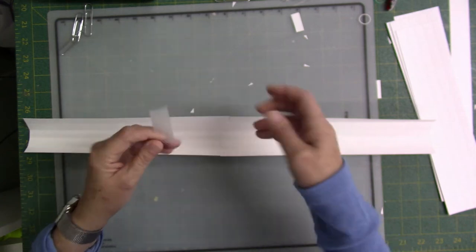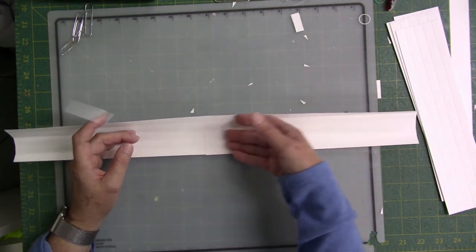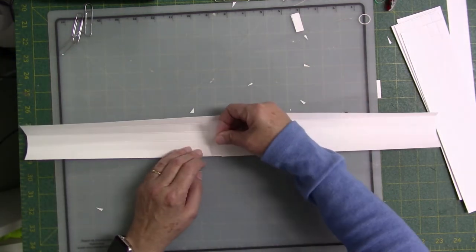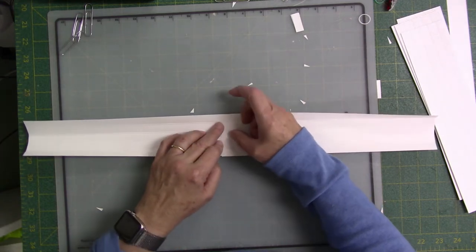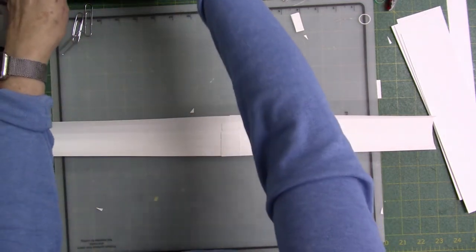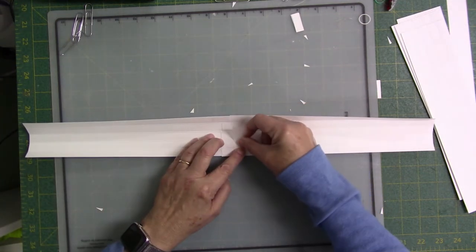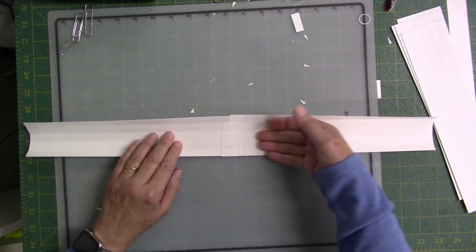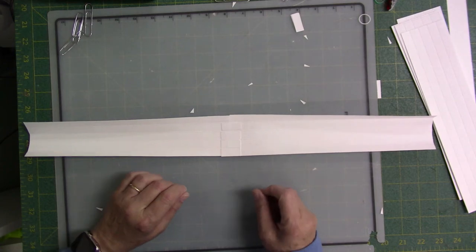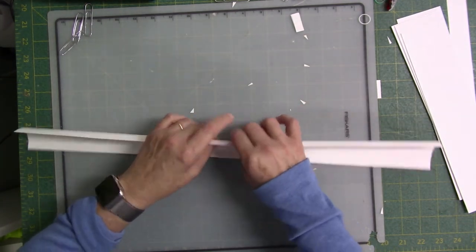And that tacky glue grabs pretty quick. I'm going to take some scotch tape and you want to cover up these edges because when you're sliding your quilling strips in, you don't want them to grab onto those edges like that, it'll be hard to slide them into the tube. And it doesn't interfere with my folding if you use this thin tape like this. But it makes a nice little runway for the quilling strips just to slide right over those bumps. So stick that down really well, and then I'm going to fold these again where the tape is.